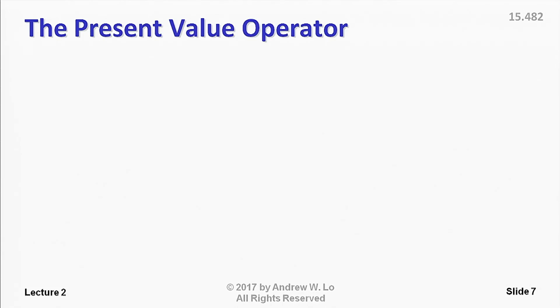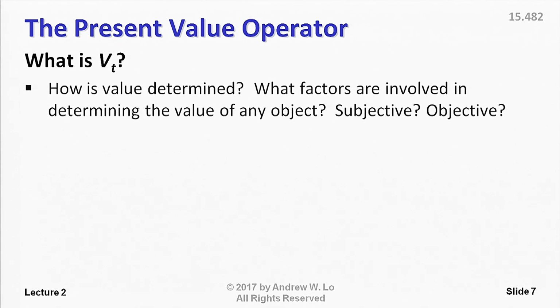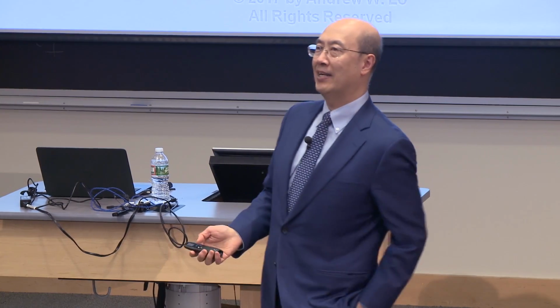And for that, we construct something called the present value operator. An operator is simply a fancy term for a function. It's kind of like a black box. You stick stuff in there and out pops an answer. And the answer is going to be the value today of a sequence of cash flows. So at this level of generality, it's so general that it's vacuous. I haven't really said anything.